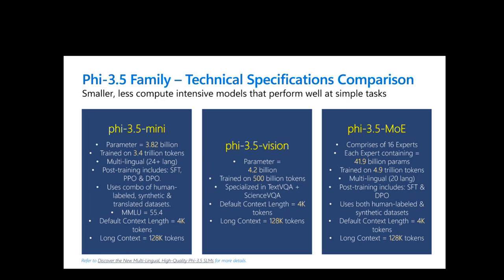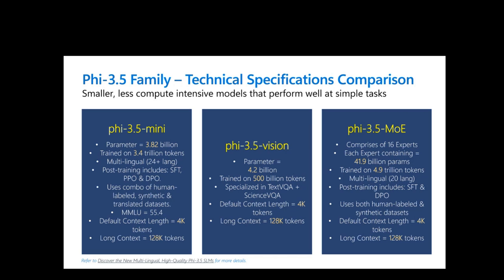To put this in context correctly, you should look at it this way: the Phi 3.5 mini that you see on the screen right now shows very good performance, like top performance for any sub-8 billion parameter model in English as well as several languages. It is very important to note. For multilingual knowledge-intense tasks, the recommendation is to use Phi 3.5 mini, but not as it is, rather using the model in a RAG, retrieval augmented generation, setup. Again, it comes with an MMLU number and a default context length of 4K, and you have the long context length using rope, that is 128K tokens.